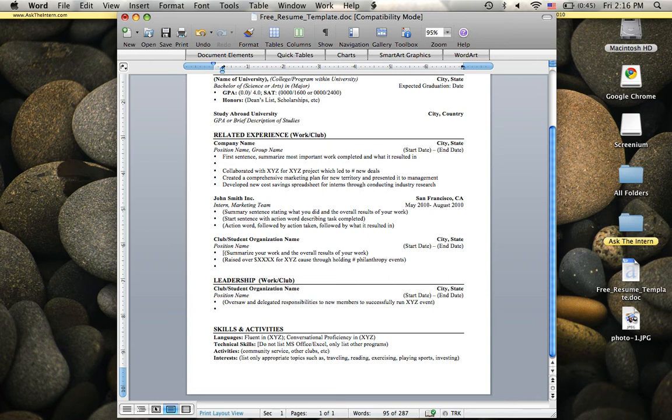It's important to quantify as much as possible, so it shows. Numbers are extremely important when you're creating a resume. It's very important to put a number so they can relate to it, a statistic, a percentage, something of that sort.